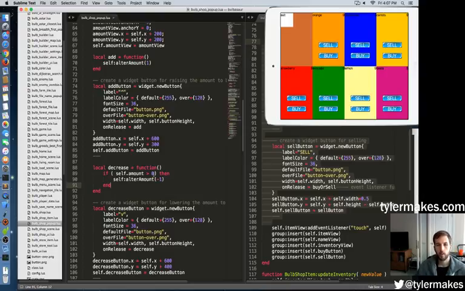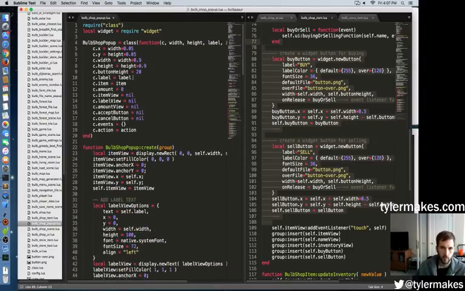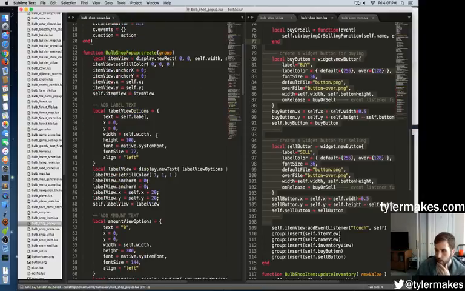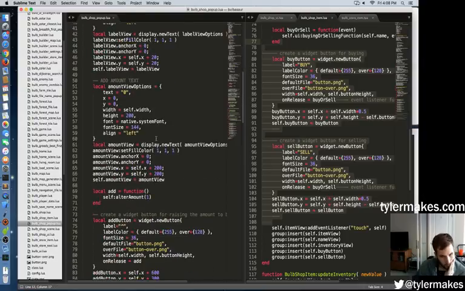I'm going to put 1, so you can't just buy and sell nothing. It has to be at least 1. So let's also start the value at 1. That's great. Now the alter amount: when you're selling, it's your total amount. If you're buying, it's the amount you can afford.